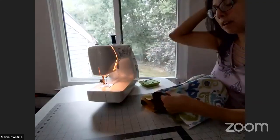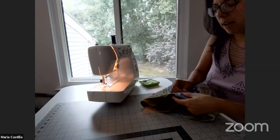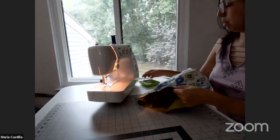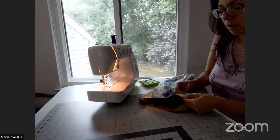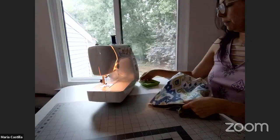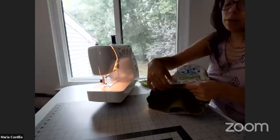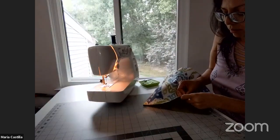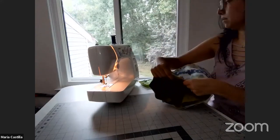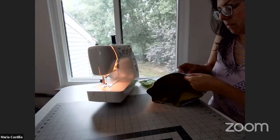Okay, now for this particular pinning, I'm going to pin it on the outside. I like to do that. And again, I'm going to pin with the sharp edge going up. Wonderful. And we're going to do this all the way around. Okay, whoops.